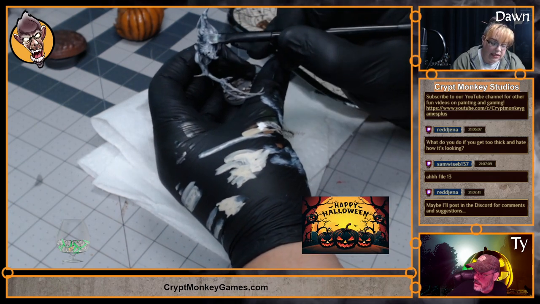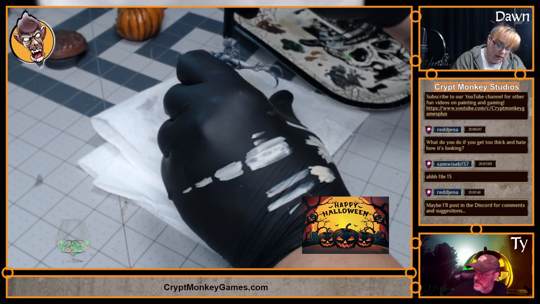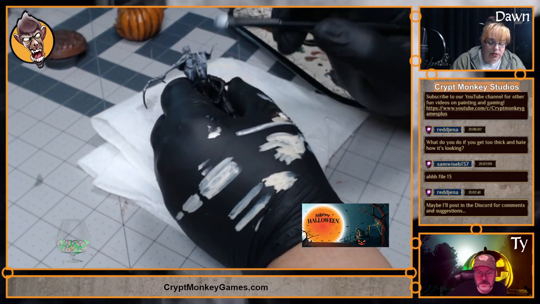But I want these spikies on his head to be really bright. Gina says, maybe I'll post in Discord for comments and suggestions. Yeah, it's one of those.